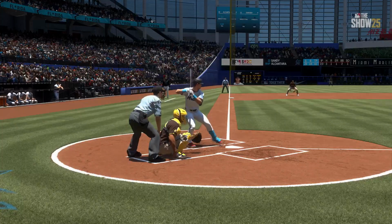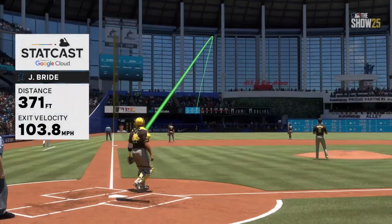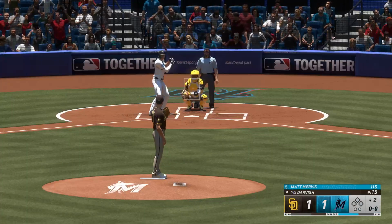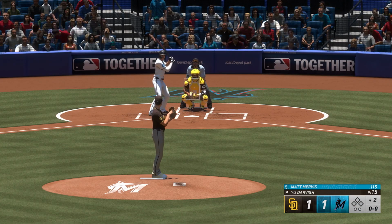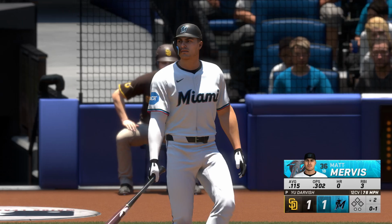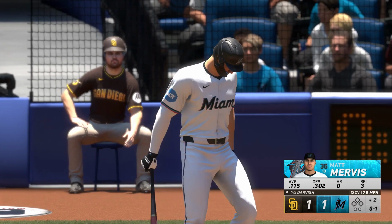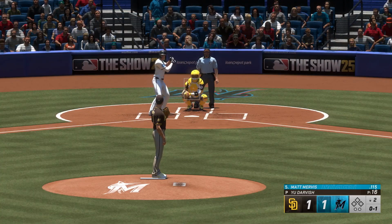Looks like this guy was looking out over the plate, but he was ready to turn on the inside fastball. So direct to the pitch. Absolutely blasted out of this ballpark. So it's all tied up thanks to the home run. Matt Mervis, the next up for the Marlins. Right down the middle, strike one. Always exciting to see a leadoff home run in an inning. Kind of gets the offense fired up, and you start to expect a big inning. Nobody on, nobody out with a run in.